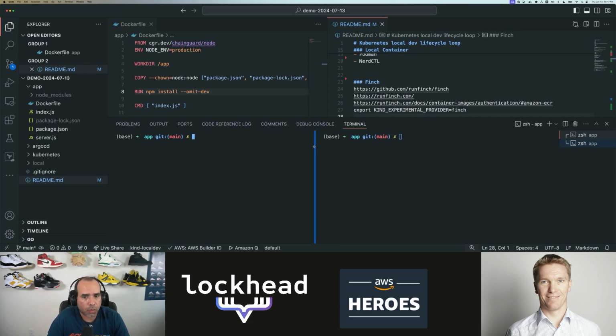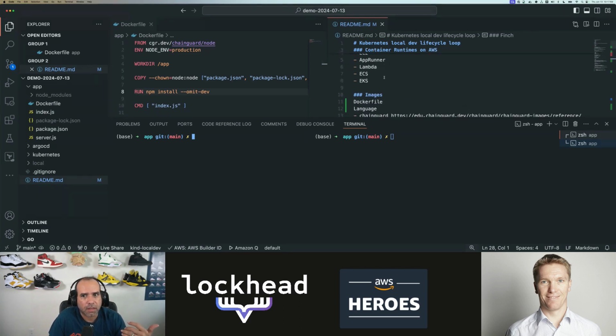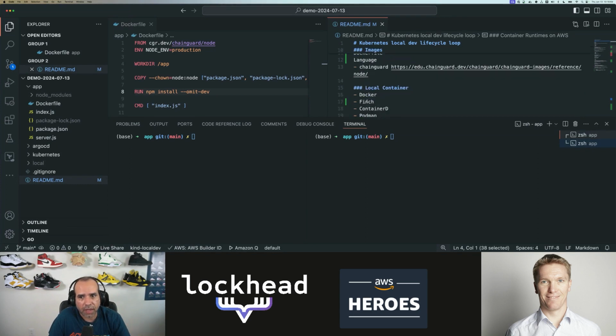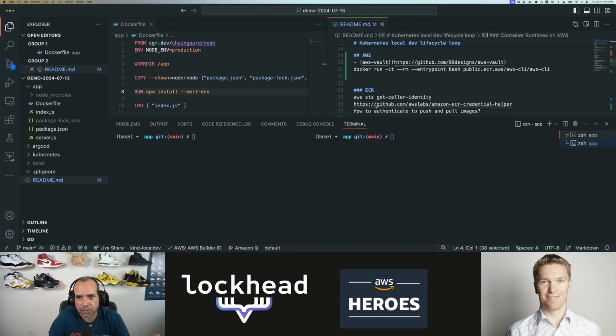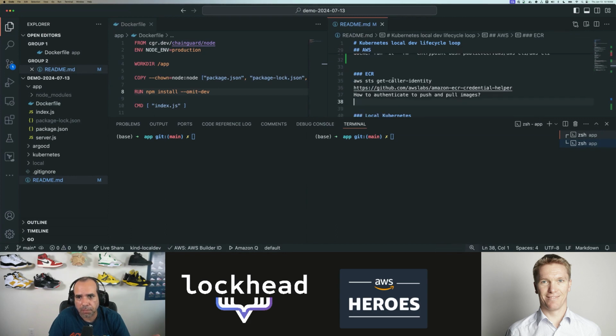But maybe you want to share it to be able to run it in some place outside your computer. We want to run it on an EC2, in Lambda, in EKS, like I was saying, in any of these runtimes. So we need to send the image to a place remotely that the AWS account on the runtime can then access, and run that image for you. So for that, we are going to show the ECR, Elastic Container Registry.